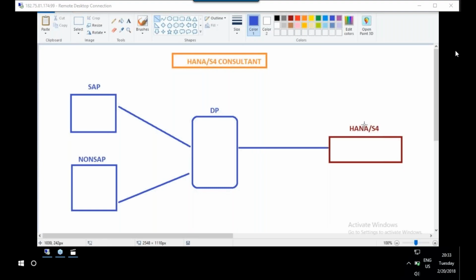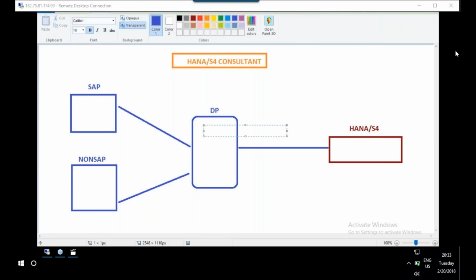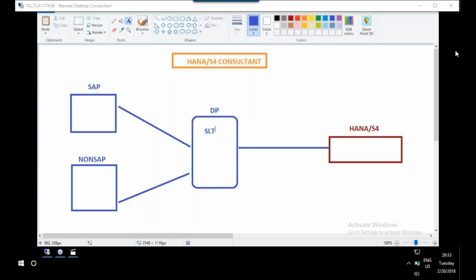How are you going to provision? Using SLT. What is SLT? SLT stands for SAP Landscape Transformation. What is the purpose of SLT?